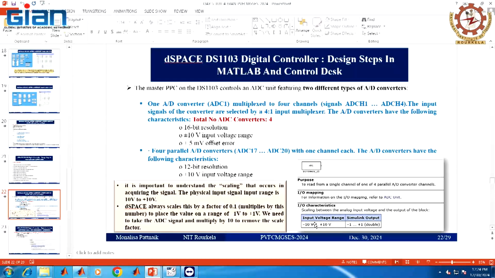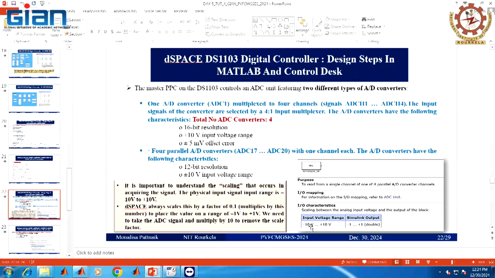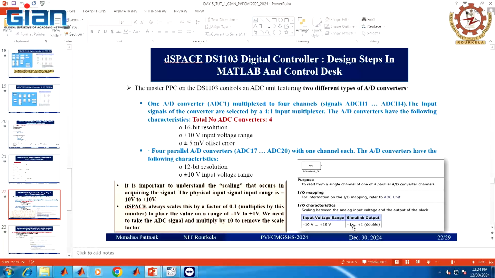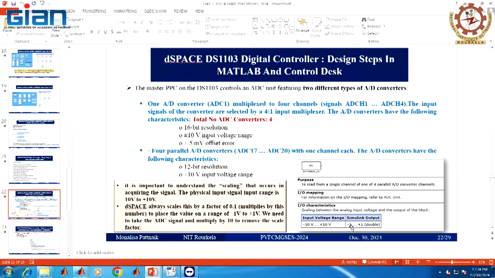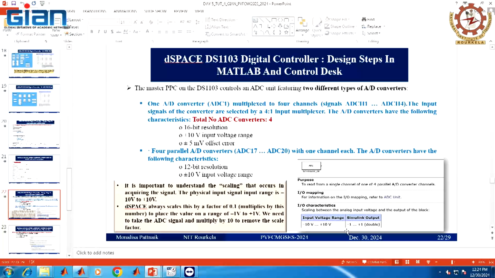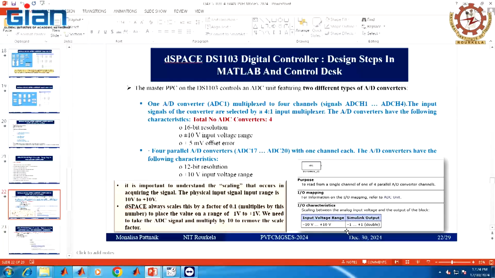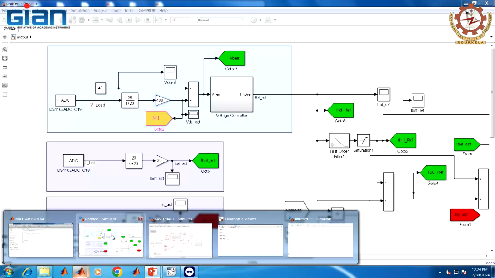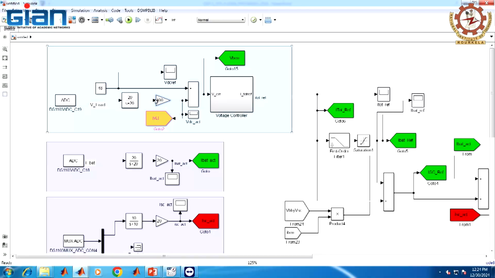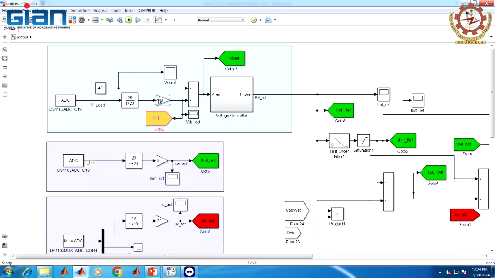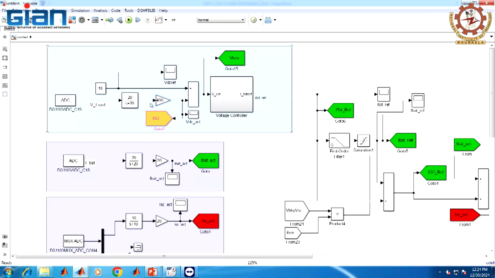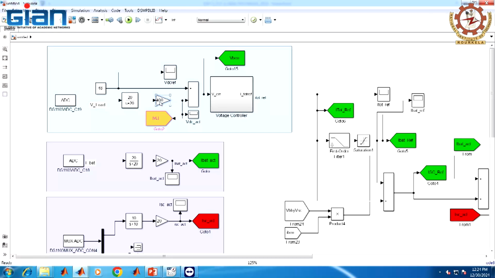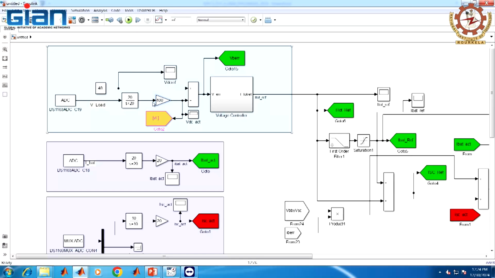If we provide plus or minus 10 volt, the controller will scale it down to plus or minus 1 volt, so we get a gain of 10 from the controller board. Similarly, the sensor also has some gain. The sensor has a gain of 40 and the controller has a gain of 10, so if we combine those gains, we get 400.